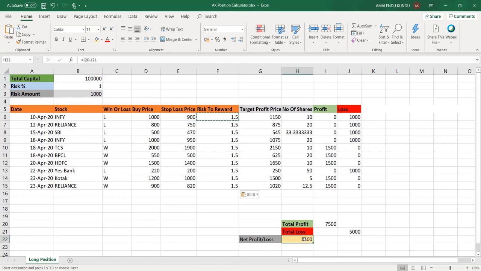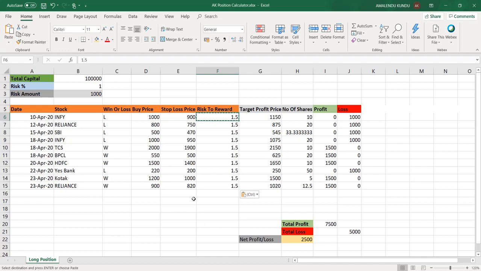But remember one thing, the more you bring your risk to reward ratio down, of course if it is not below 1.5, you need to make sure that you are at least winning 50% of the time, from this example you can see here, or you need to increase your number of trades. But whatever it is, you have to be careful with this risk to reward ratio. I'd suggest to make it 2.